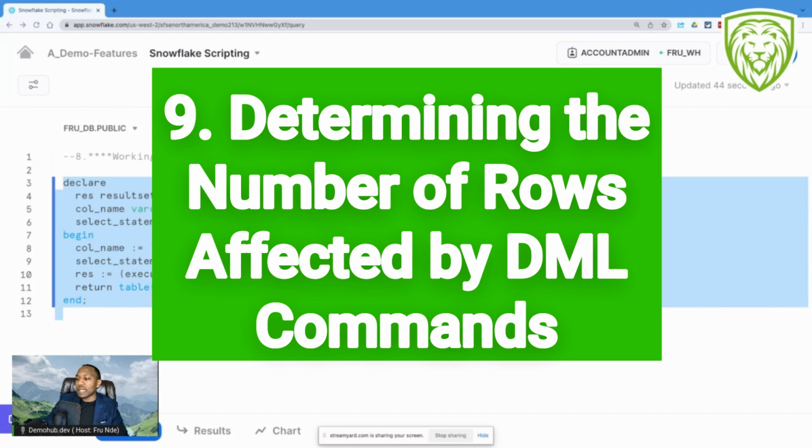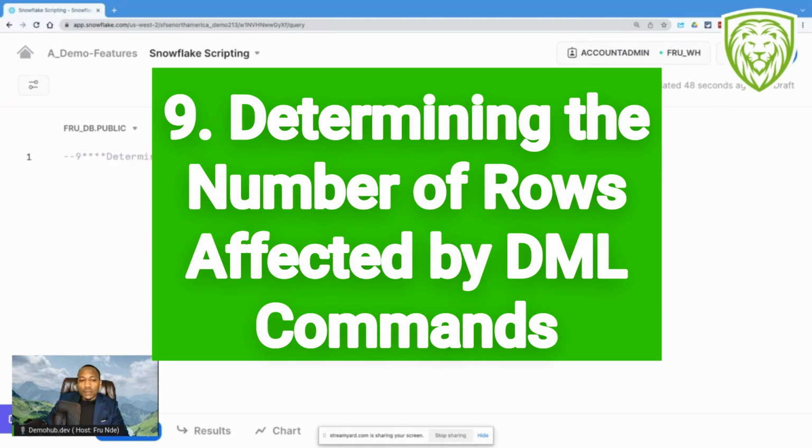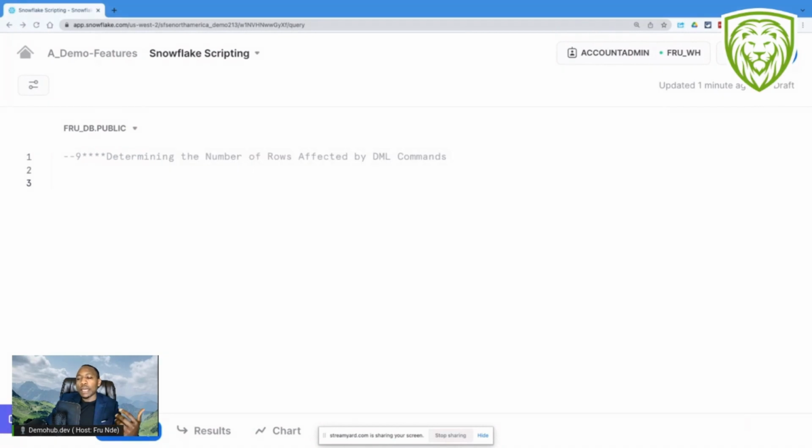Now, the next thing is number 9, getting close to the last but not the least: determining the number of rows affected by DML, especially for automation and quality checks. You might want to know, when performing a DML and modifying records, how many records are affected, for reporting purposes, for troubleshooting purposes, or for just governance purposes. And Snowflake gives us the primitives to do that. But here, let's just go ahead, and we have our table, which we call sales data.